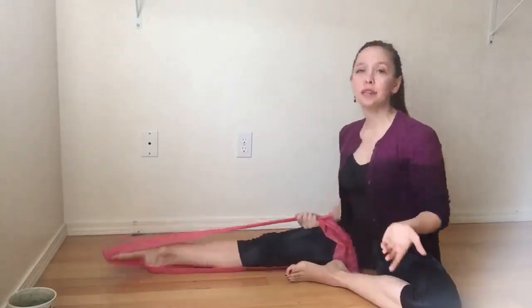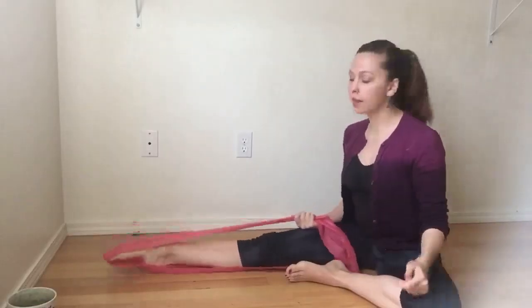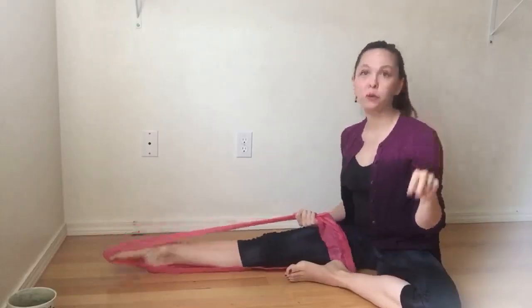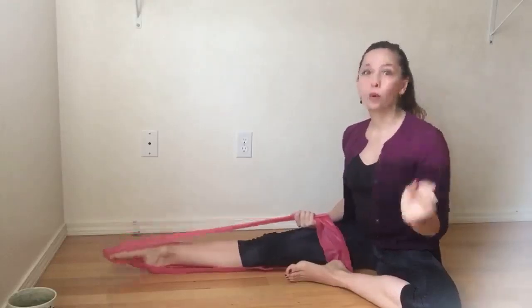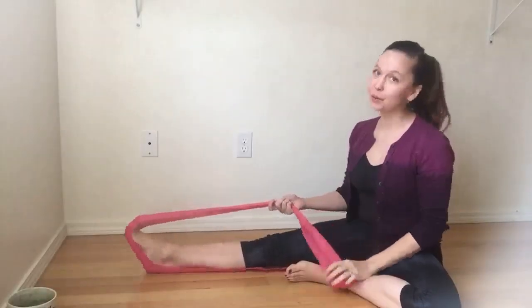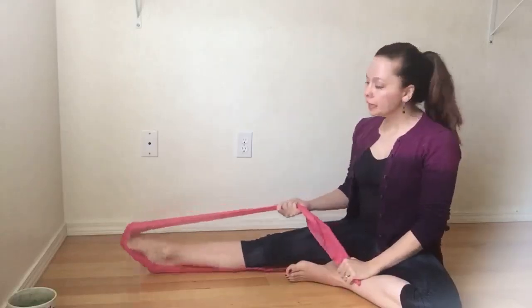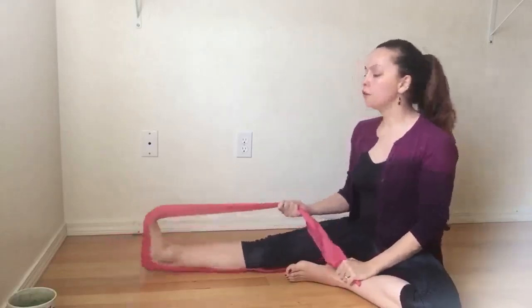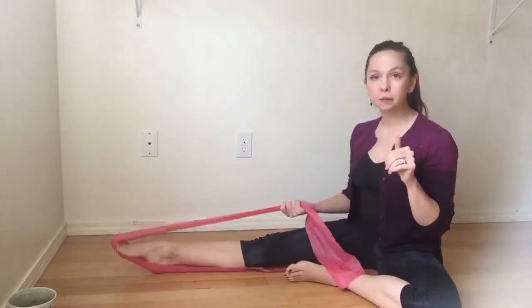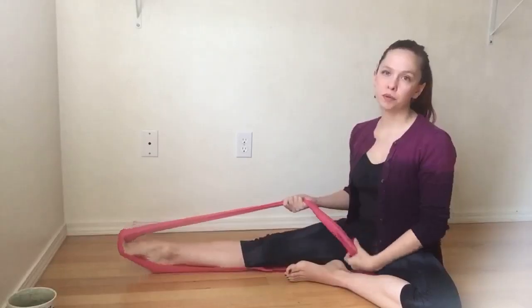So besides doing these exercises on a more regular daily basis just to build strength, I think that these 3 exercises, or even just the first 2, pointing and flexing and then the demi-pointes, are a great warm-up for class, right? So before every ballet class, if you're able to get there early, which is always nice, try to just do 16 pointing and flexing of your feet, and then the demi-pointes, and then you can do some ankle circles, different things like that to help warm up your feet.